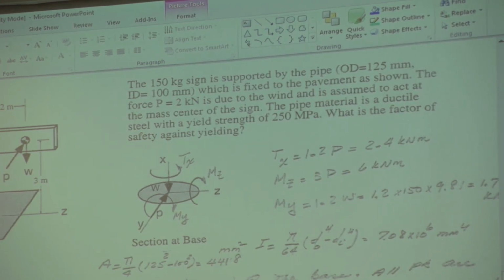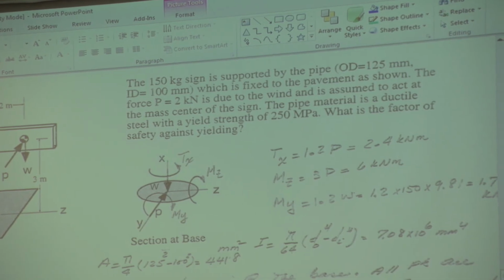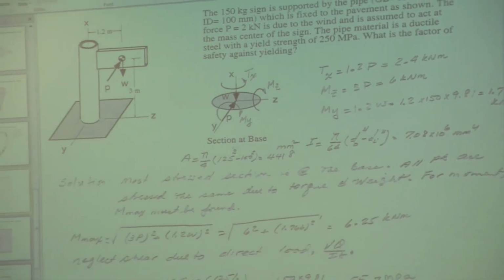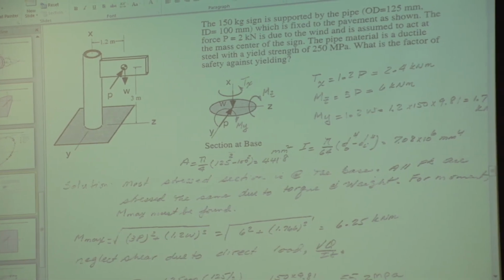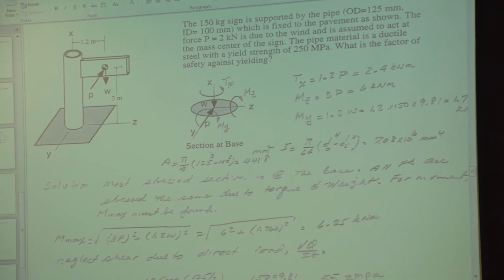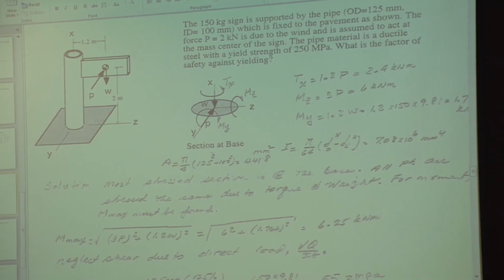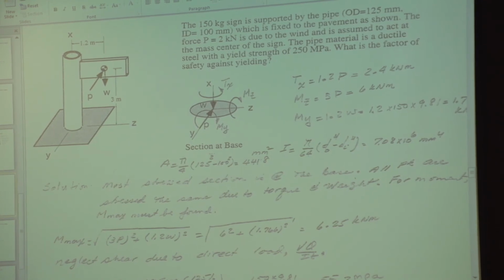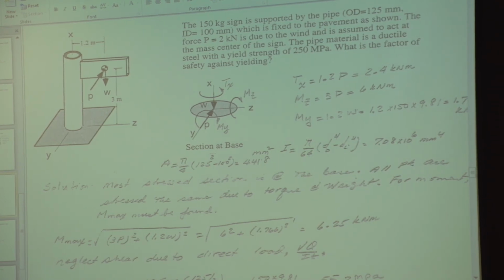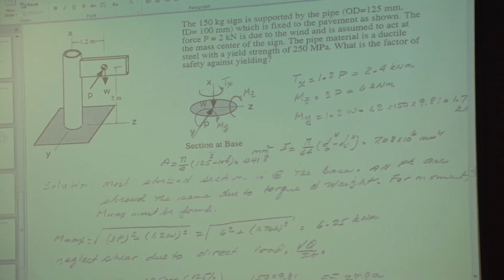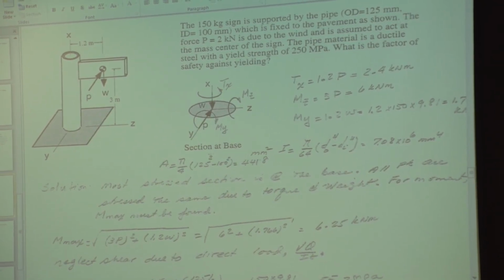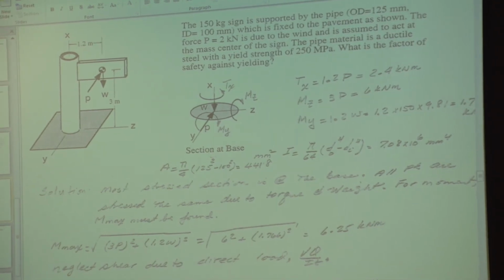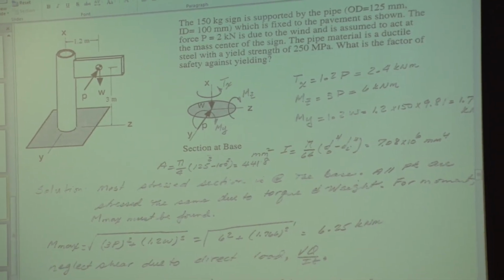So the first thing you need to do in cases such as this is identify the critical point. Where is the critical point in this body? The stresses at the critical point then need to be found, and a theory of failure used to find the factor of safety. So from here on out, whenever you're asked to find the factor of safety, you must indicate what failure theory you're using. And very seldom will you be right if you just say Sy over sigma, as you have seen. So you have to identify your failure theories.